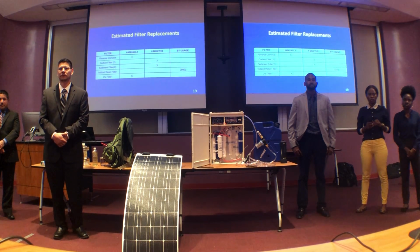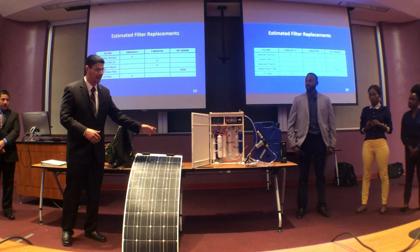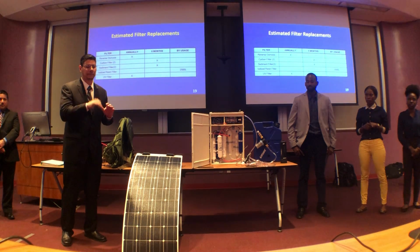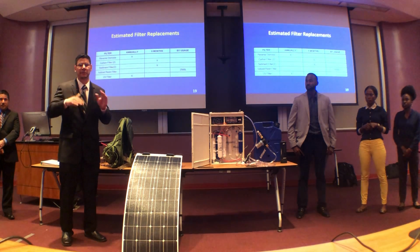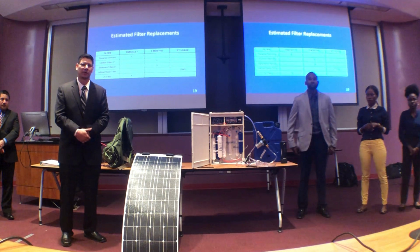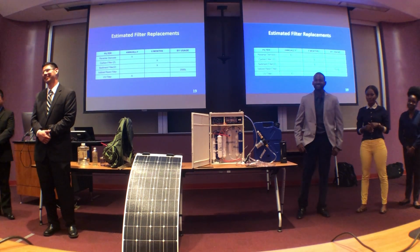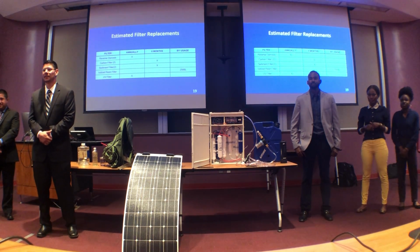How do you know when you need to replace the filters? We would like to integrate a sensor that actually measures the water coming out, so we know the different purification levels at the very end, and if it starts to fluctuate, we'd have to start doing maintenance on everything. We would like to have the sensors. Or whenever the water starts to smell bad. A flow meter. Just a flow meter, programmed based on whatever your filter capacity is.